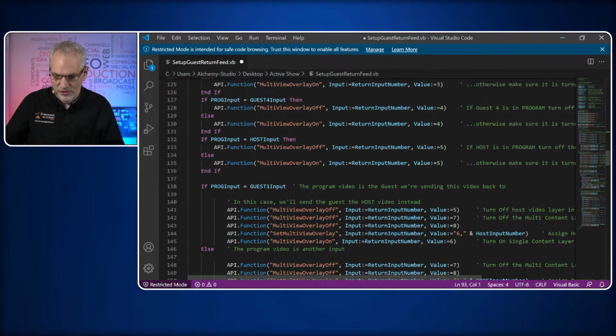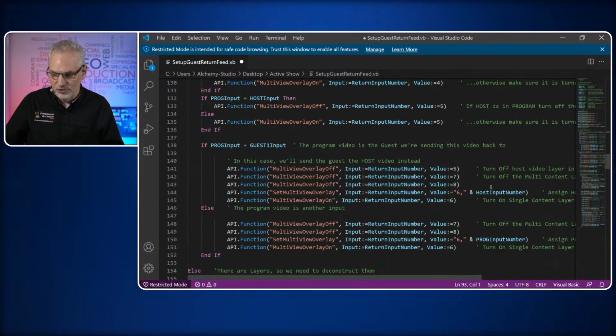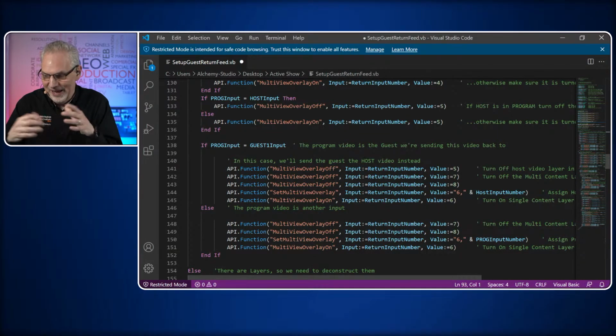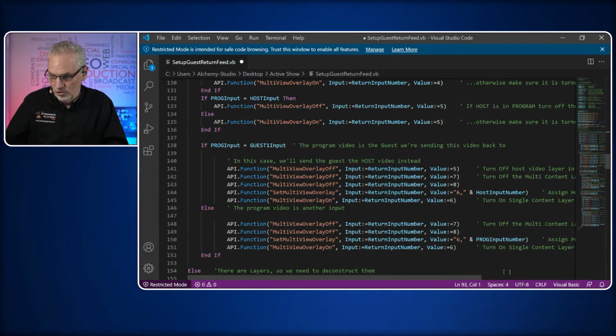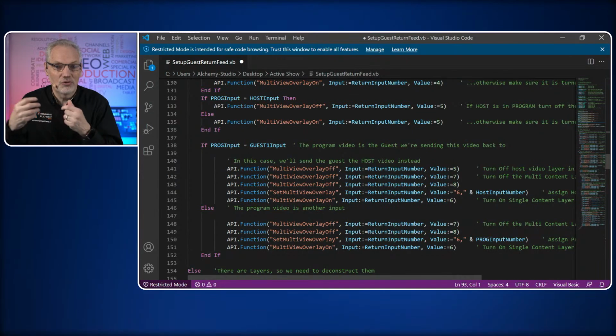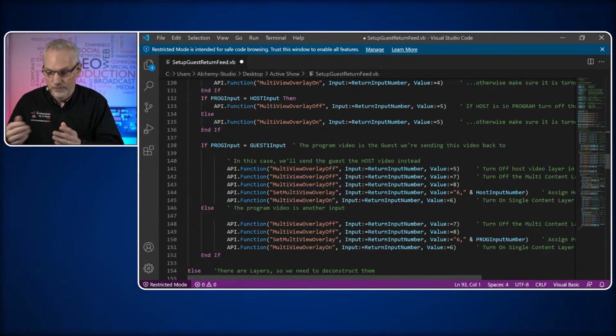And when we set all of those up, what we'll be doing is we'll turn around and say, if it's me, what I want to do is show the host in there instead and turn the host off down below. And if it isn't me, if it's another guest that's in there, then we'll just put that out as the program number, and we've turned them off already. So that's where you can see the other guest or the host based on what we have in program. And that's very simple because there are no layers. So we don't really have to deconstruct anything. We just have to make a decision about what we want to do.